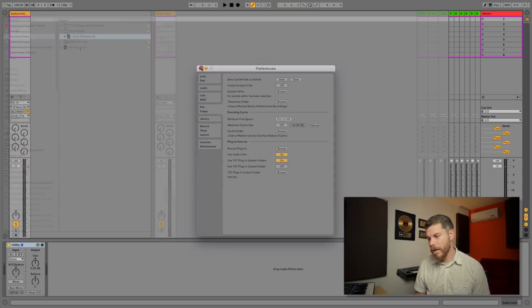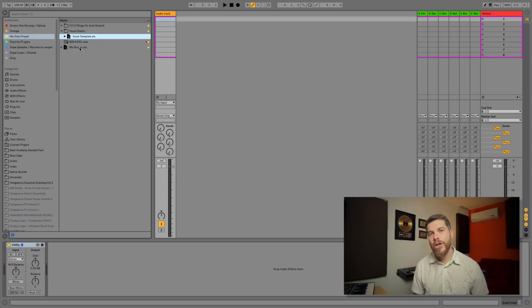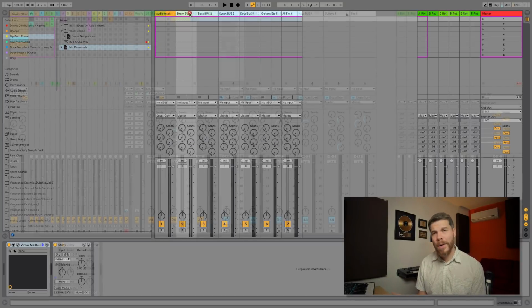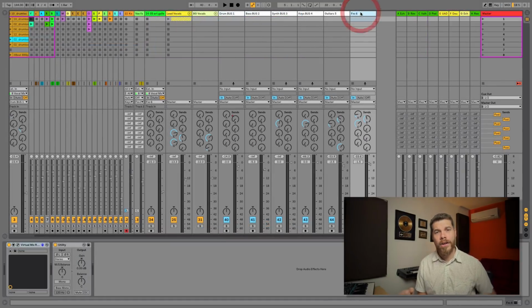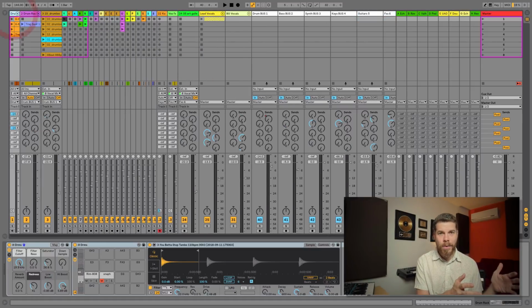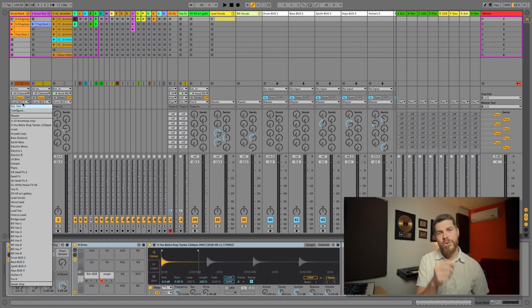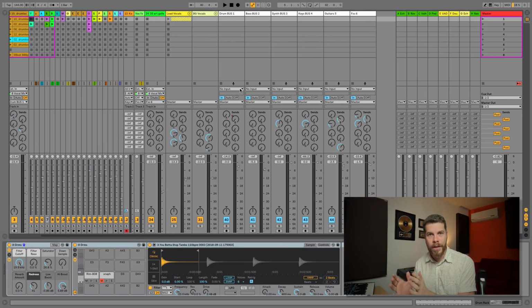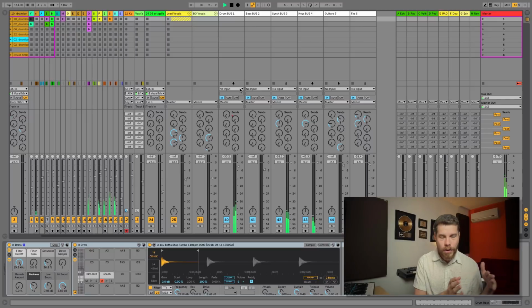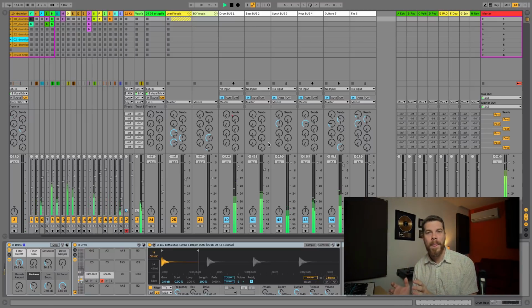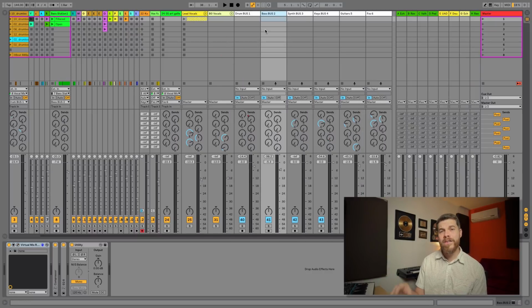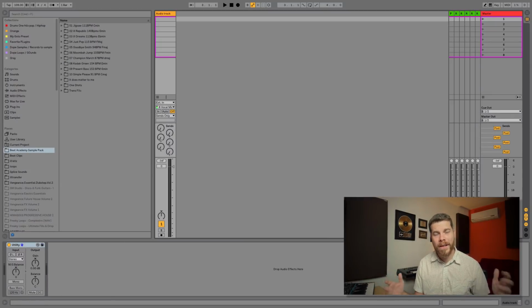That's how you can have the way you like to have it set up show up every time you open the program. So at the beginning of the video, I shared with you my mix bus template that I can easily access and drag into any project when I'm ready to mix. Then we talked about summing audio. So I can take the tracks that I'm ready to route to those buses and just choose the output so that those multiple tracks sum up on one individual track. The little rivers flowing into the bigger bodies of water. And then I shared with you some of the presets that I use on those bus tracks and my master fader to help balance and glue the whole mix together.